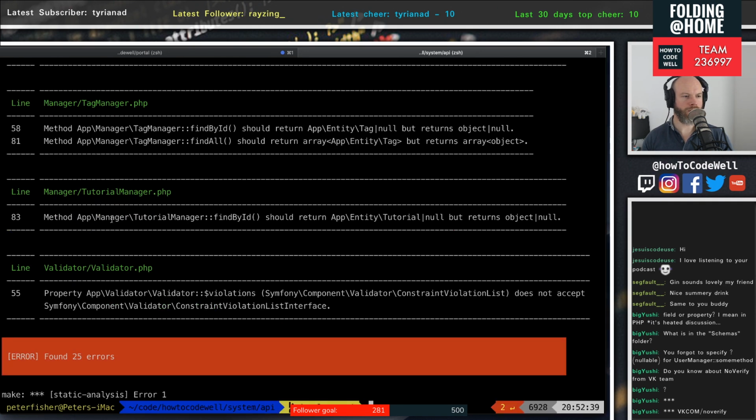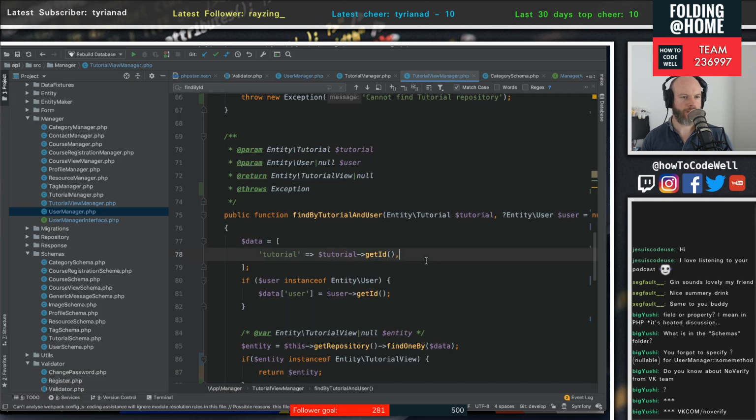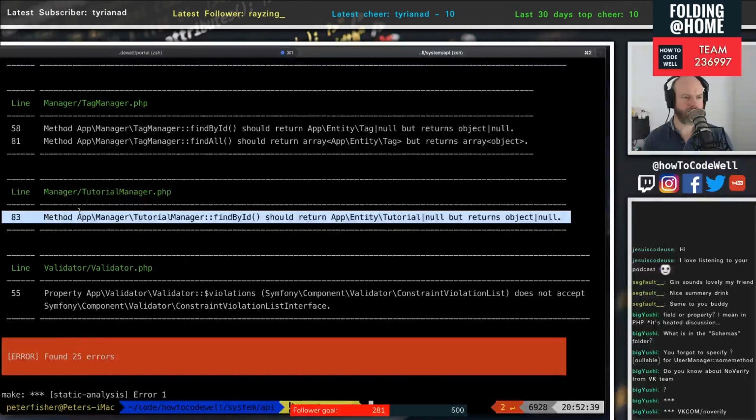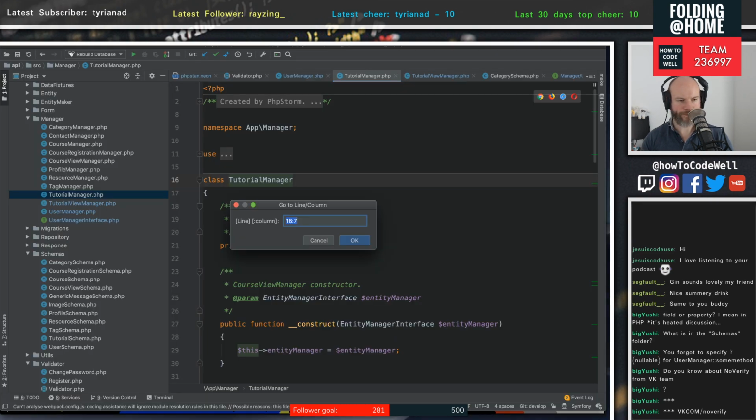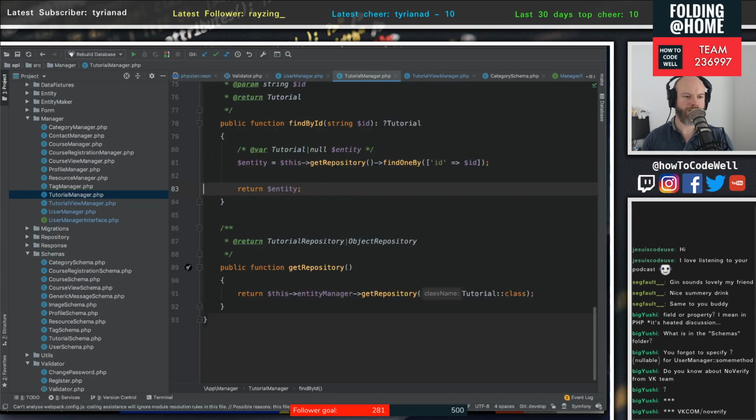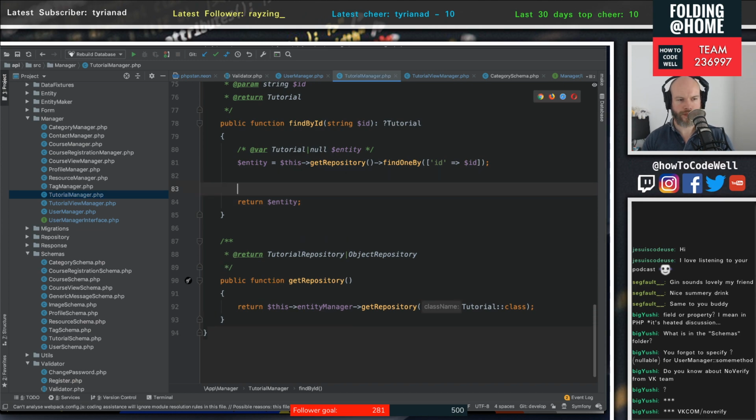Alright, okay, cool. This one here, tutorial manager, find by ID should return tutorial or null, but actually returns an object. Okay, fine. This is tutorial manager, which is line 83.